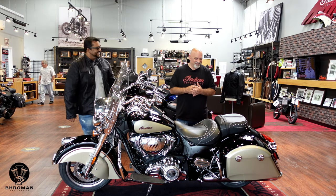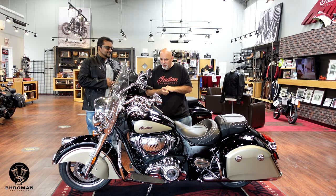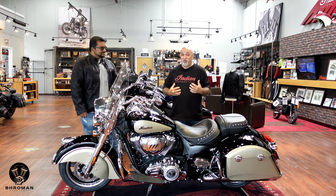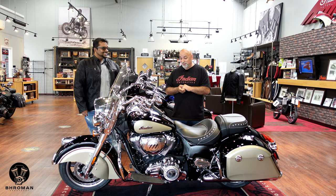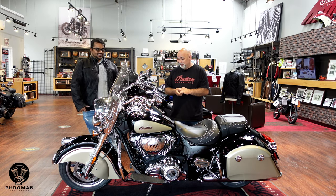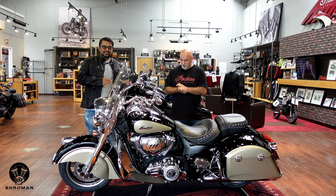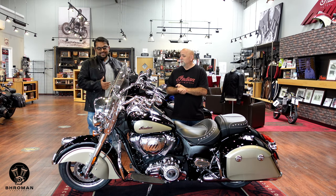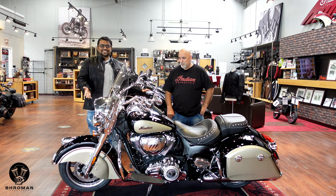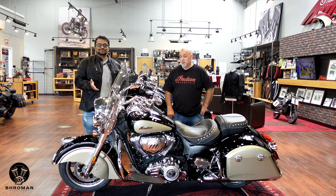The starting price for this bike is around $22,000, which is a really great price — you get a lot of bike for your money. For those who aren't really into bikes with fairings, this is the perfect bike. For that money you get a ton of standard features that you don't have to add later. For example, driving lights come standard, whereas on the Roadmaster those had to be added separately, which adds up. Everything's standard on this bike — no fairing, but everything else is included.